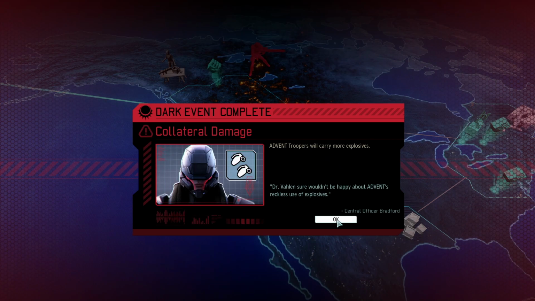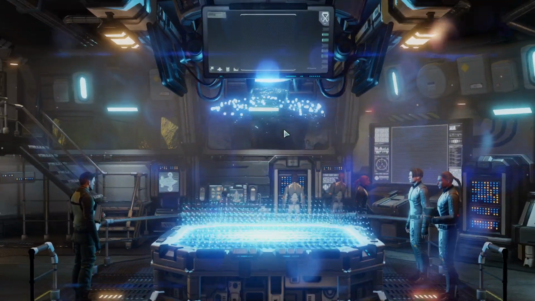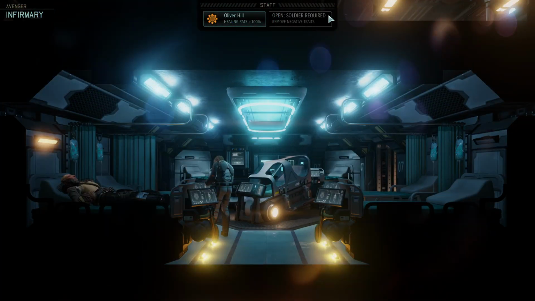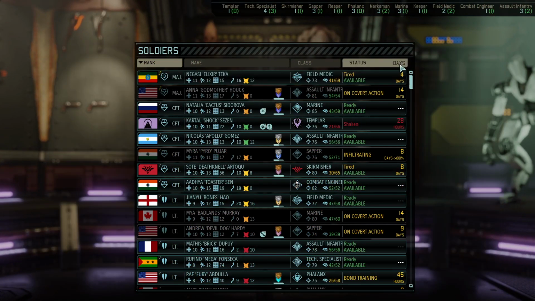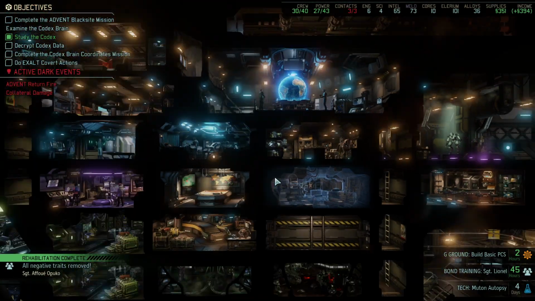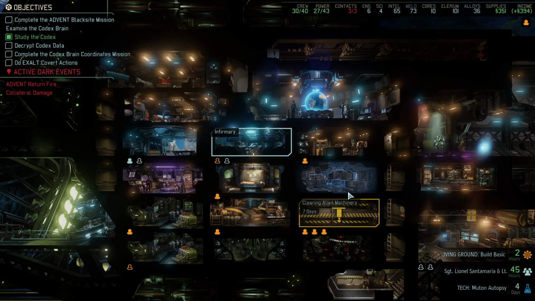That's fine. Grit my teeth when I say that here. All negative traits removed. Let's double check here to make sure that we're... Okay, cool. Do I still have people that are wounded? Let's check. We just go view soldiers, sort. No. So, we can pull our engineer off here. They're not really needed there anymore.